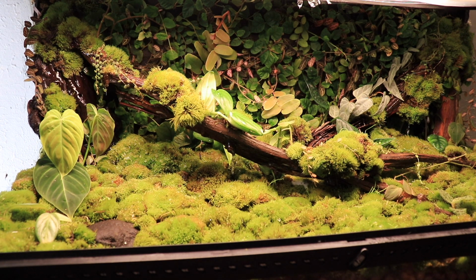This is actually my very first dart frog vivarium to create, and I made it soilless, so there is absolutely no dirt, soil, bark, anything of that kind. I haven't seen anything like this online or on YouTube yet, and I was actually inspired from how I keep all of my houseplants, because I have a ton of houseplants and I keep them all in a soilless medium, and I wanted to see if I could create a vivarium using the same principles.